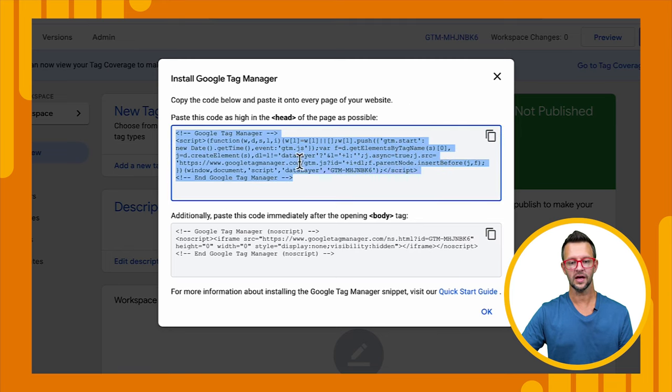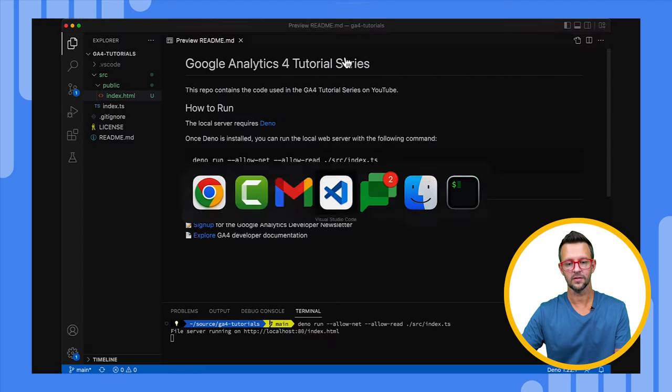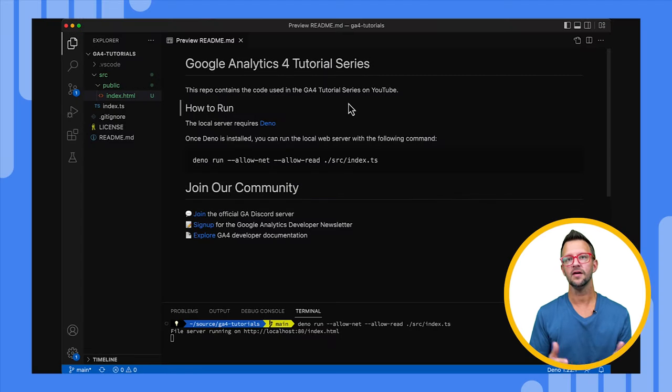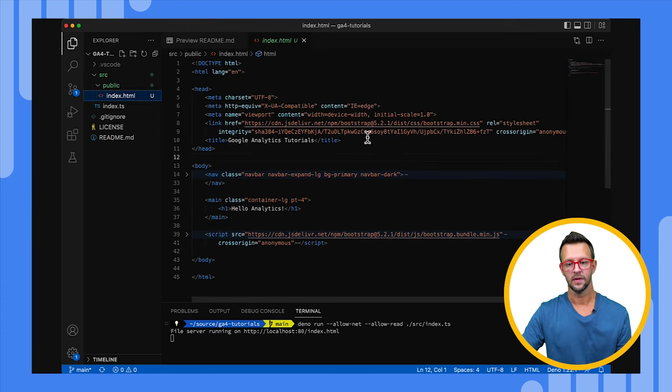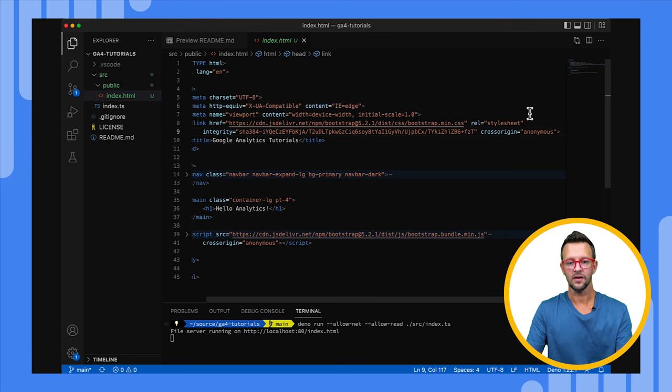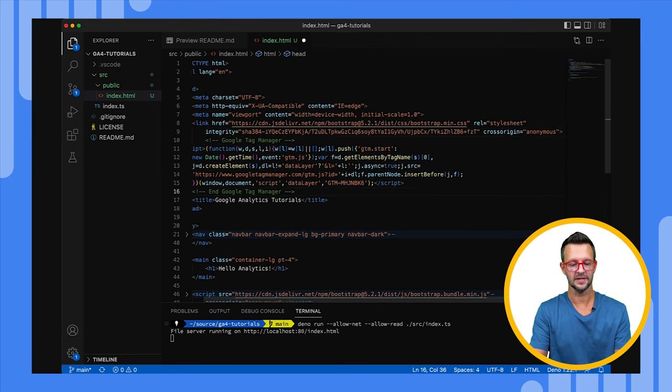This one goes into the head, the first one, the second one goes into the body tag. So we're just gonna follow the instructions of exactly what this is telling us to do. I'm gonna go over to my code editor, Visual Studio Code, and I have a very, very simple website already set up, which you'll see in a second. So we'll go to our HTML page. And then in the header of our HTML, we're gonna paste this code.